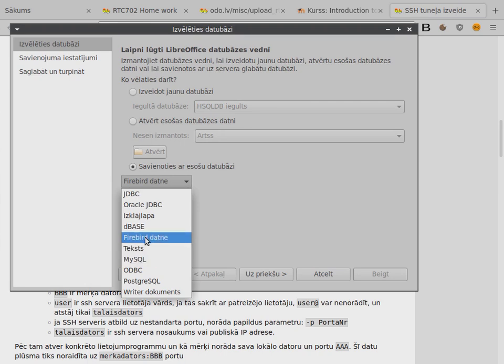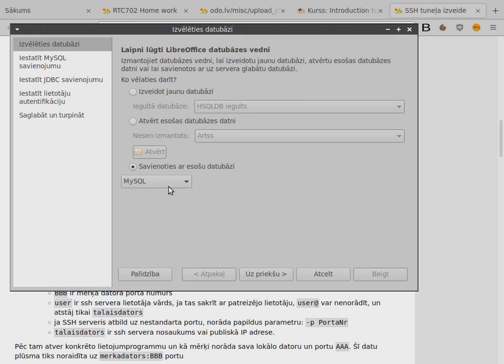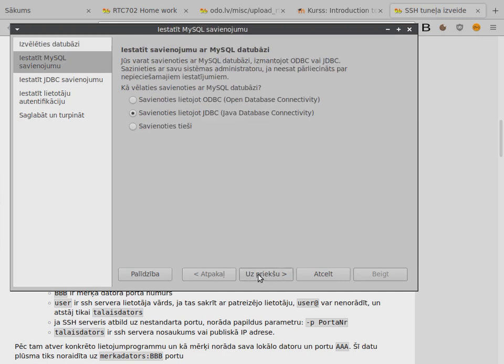And so the port number here is this one, otherwise I would connect to my local MySQL server. And I think that's it. It needs a password. What was the password there?